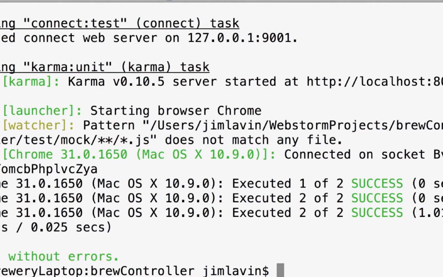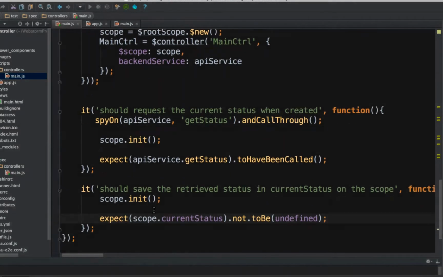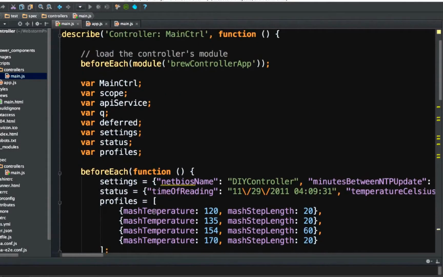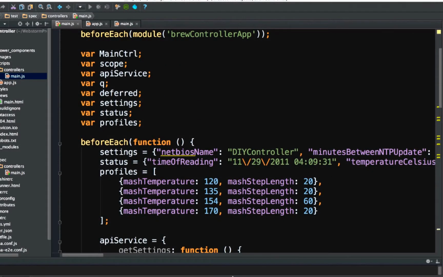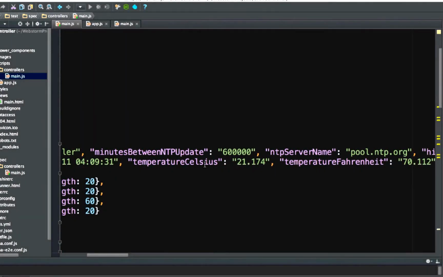So it passed. Now let's write our next test. See, now you're just going to have to sit through another one. So let's say that we expect the temperature Celsius to be 21.174.